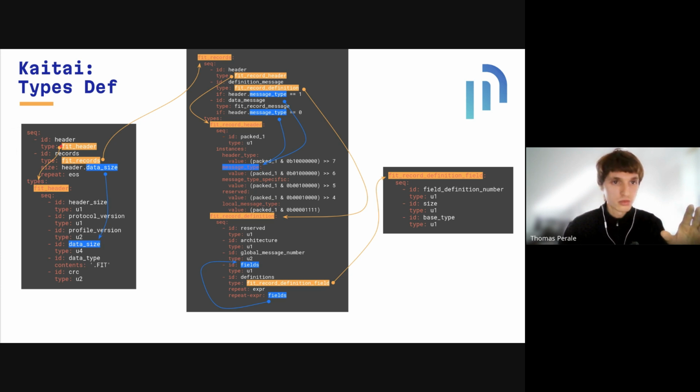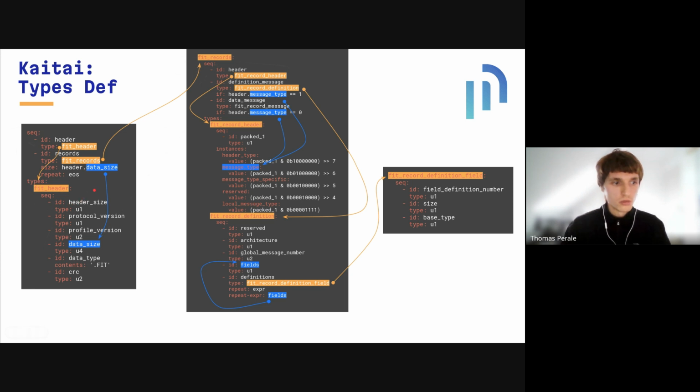definition. And so here you have the header, which refers to a type in another section. Also the records are in that type section. And all those types also provide that sequence section to define the different properties you need to read and their base type. So here for the header, you have the U1, saying it's an 8-bit unsigned integer.